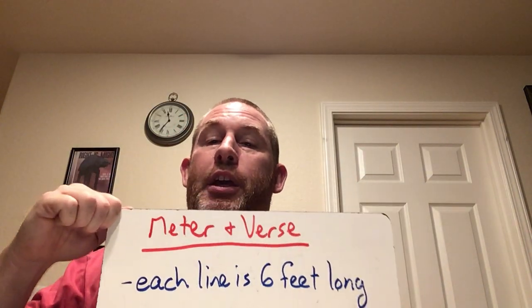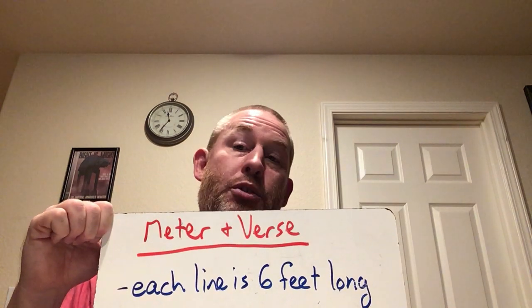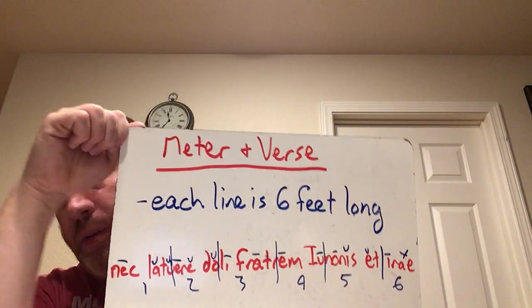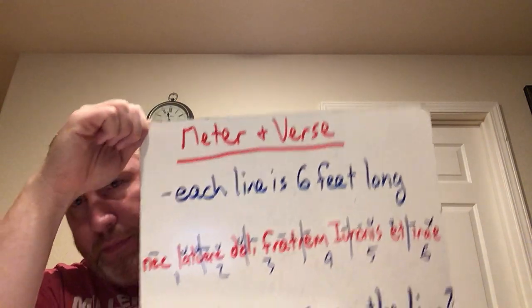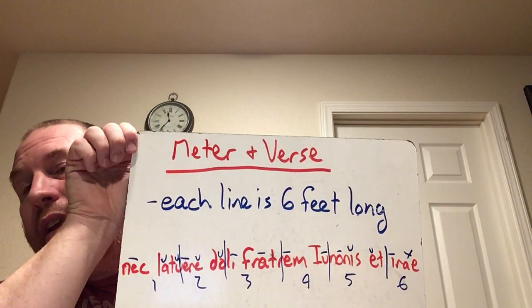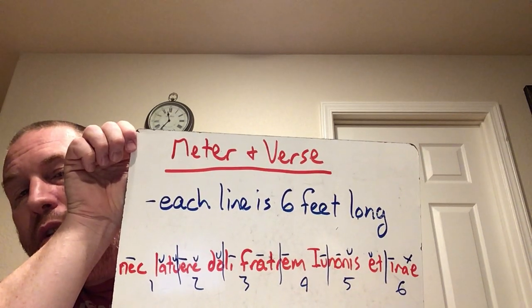All right, so the only other thing I'm going to show you here is the finished product. So meter and verse. Each line in Virgil is 6 feet long. There's only like a dozen or so that aren't, and those are for specific effect. So here's a line that I pulled just completely at random. I can't read it backwards, sorry. So you can. I think it's nec latuere doli fratrem Iunonis et irae.